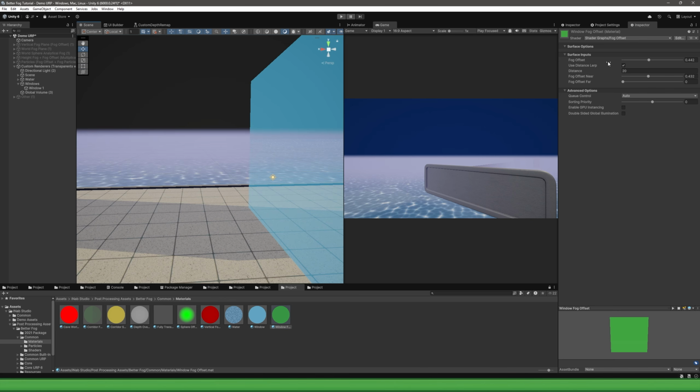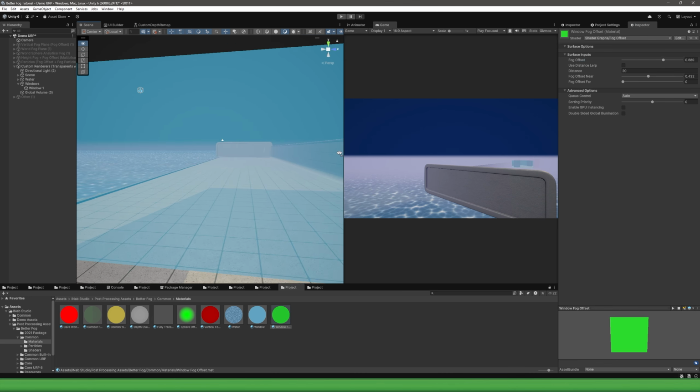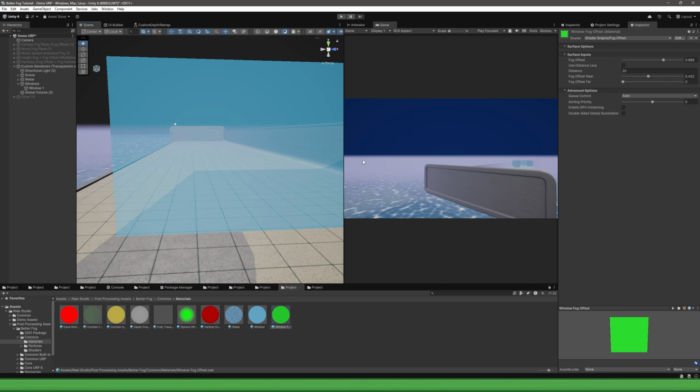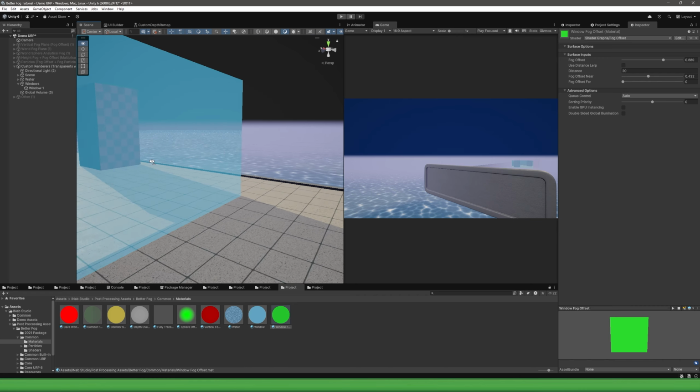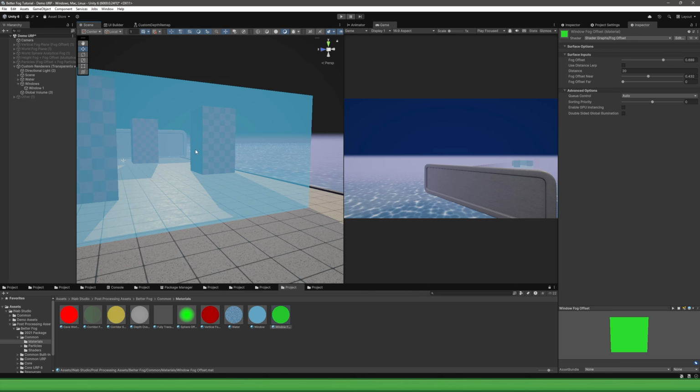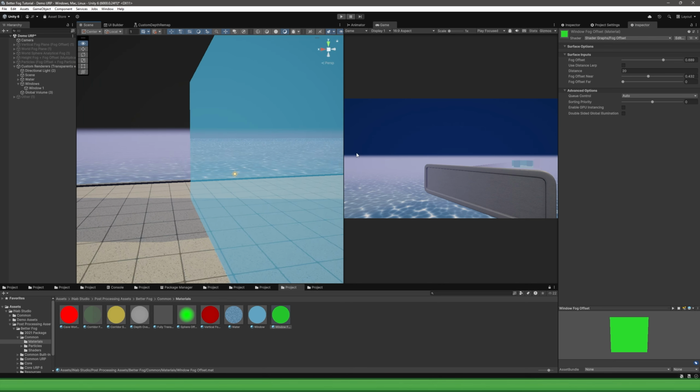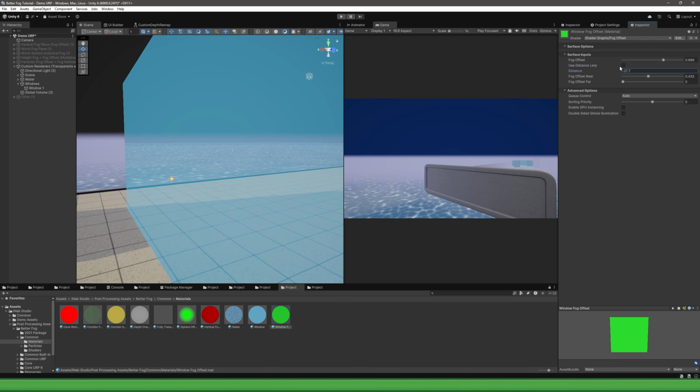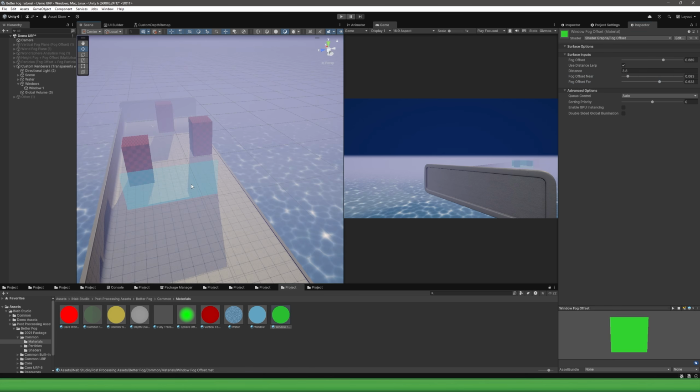So this first field here, the fog offset, I don't really know what that's really applying to. But if we use the distance lerp, we can see that we have this really rigid cutout now of the fog. So it's like it's clearing the fog entirely, just as if you were using the fog cutout effect from before. We can change the distance of the fog, which we'll probably need to re-enable that lerp. And we can change that fog. We can change the fog offset near, and we can change the fog offset far as well. So that's all the examples now.